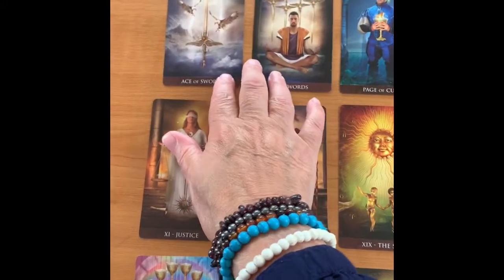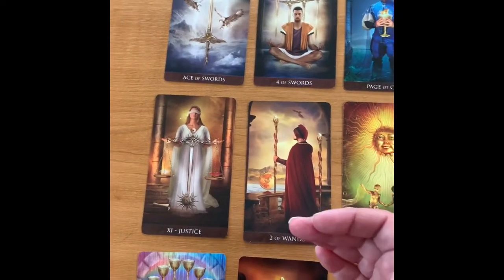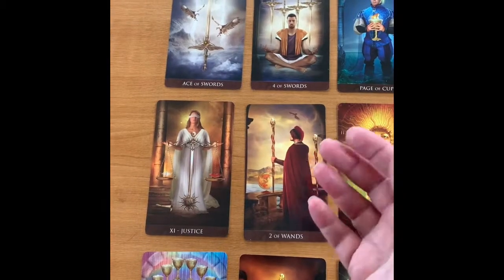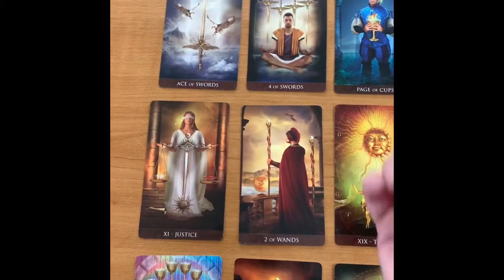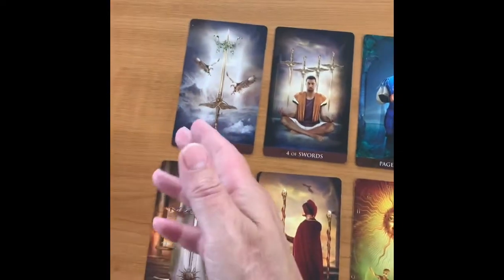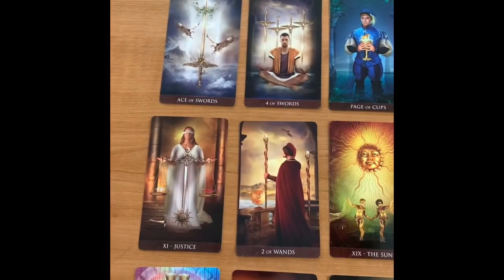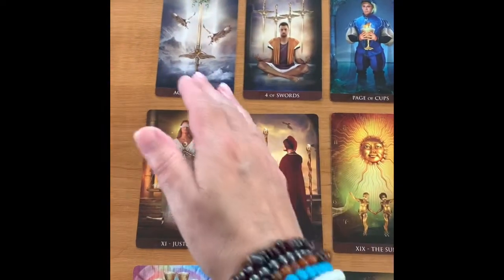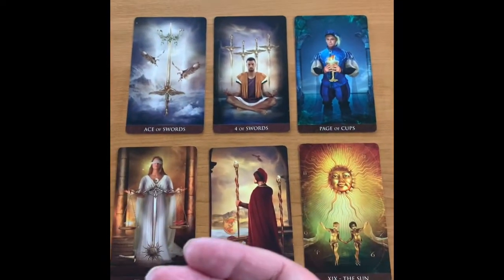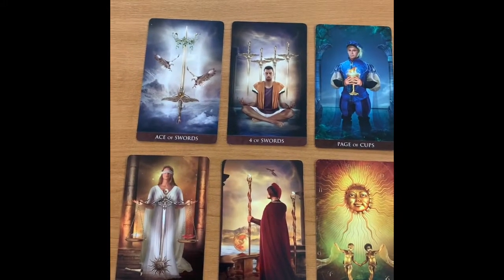Then the first 2 cards would be the main theme. So in a week ahead spread, it's going to be a week of starting to put these ideas into the future and start working to get my ideas out there. But the Ace of Swords, of course, is all about a new start, and the Swords are thoughts and ideas, so it ties in very well with the main card. So again, it's about starting out and putting those thoughts into action.